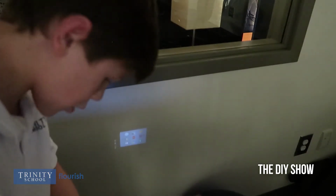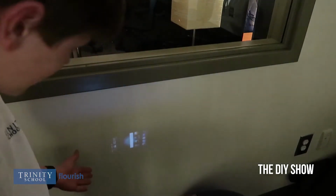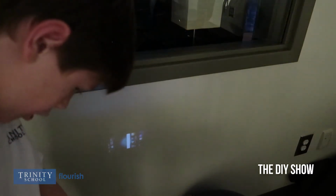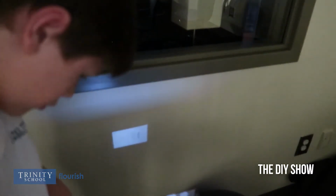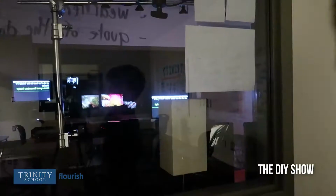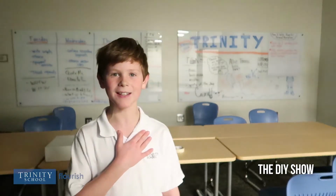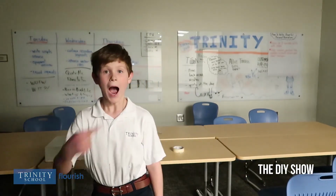Do you guys see that? We have a projector. If I want to go into a browser, obviously it's not working, but that's a homemade projector. If you want, you can grab a bigger magnifying glass to make a bigger projector. Once again, turn the lights on.